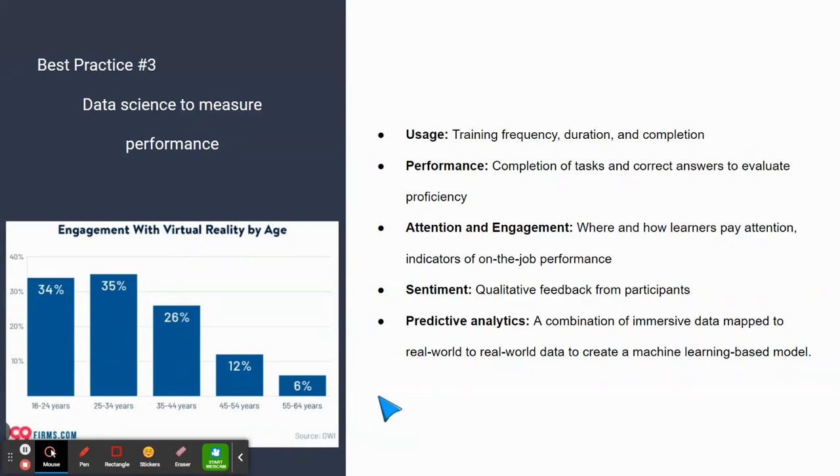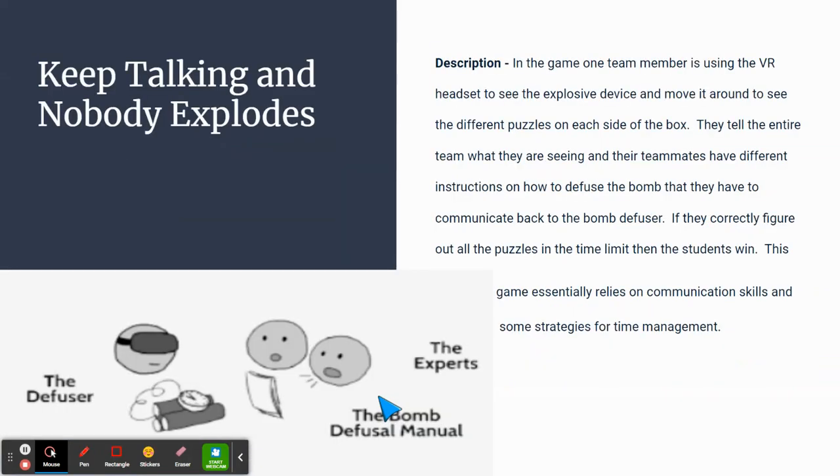And then predictive analytics: a combination of immersive data mapped to real world data to create a machine learning based model. So in other words, if you have a simulation where you're shooting basketballs, how often does the person make the shot, and then have the same person actually shoot basketballs from the same distance, and do a comparative analysis to see how well the VR holds up to the real world application.